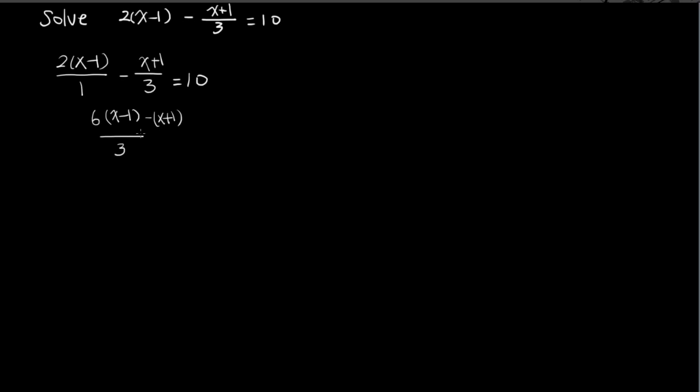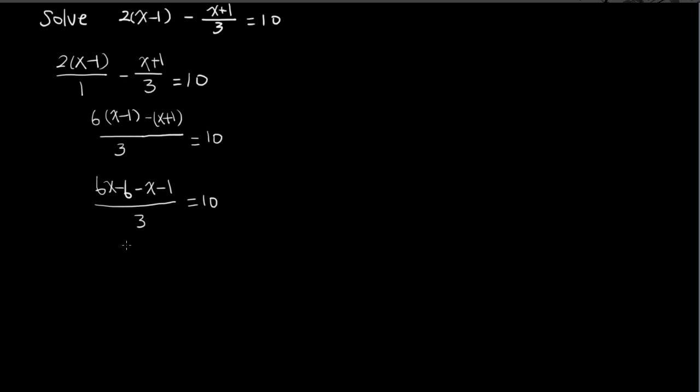So make sure your line is long enough to show it's a single fraction. Okay, so I have combined two fractions into one single fraction, and I have to continue simplification. When I open a bracket, I have to be very careful with the operation of the sign. So negative times positive gives you negative. Negative times positive gives you negative. Make sure you have the bracket when you combine the two fractions. If not, then there might be problems in sign.